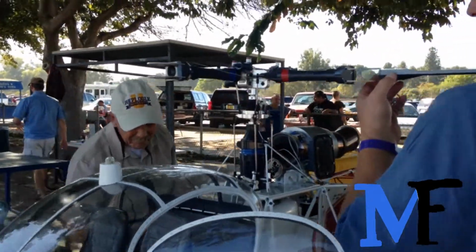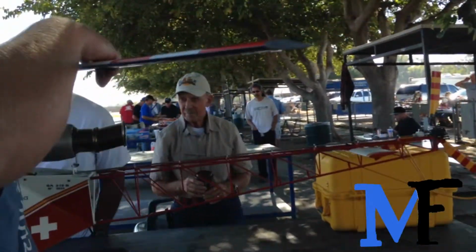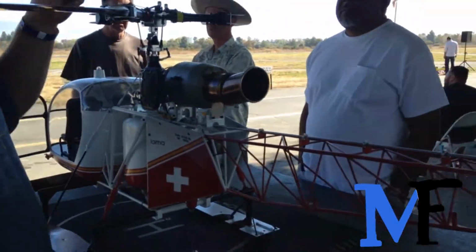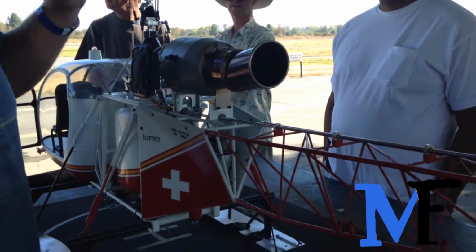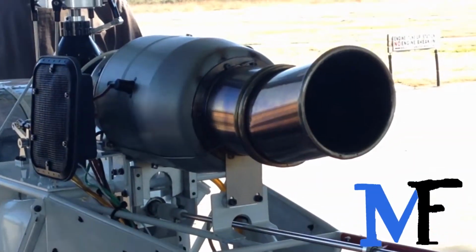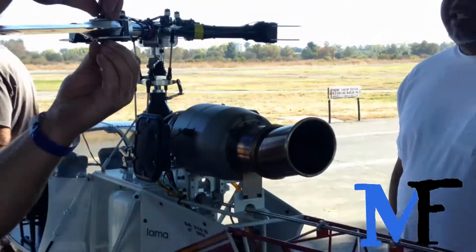What's off right here? You have a number? Yeah, I have a mark. I dynamically balanced the rotor and tail rotor, so they go into a certain position. Got little ticks on them there, so I know which is which. Everything helps if it's balanced. Yeah, no doubt.